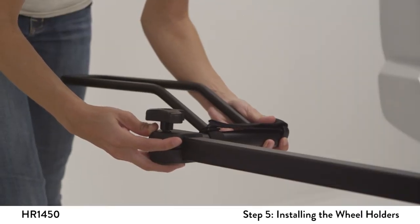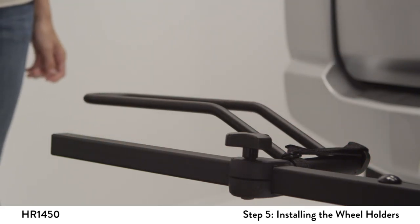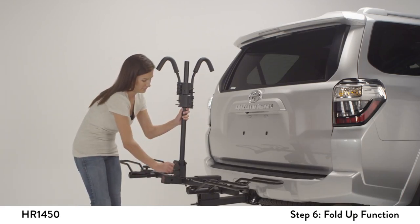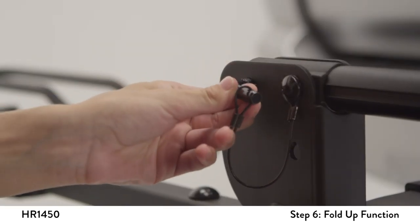Now, install the wheel trays by loosening the knobs and sliding them onto the wheel tubes. Use a Phillips screwdriver to install the stop screws into the bottom of the wheel tubes. Remove the L-pin and rotate the vertical post to its folded position. Reinsert the L-pin.